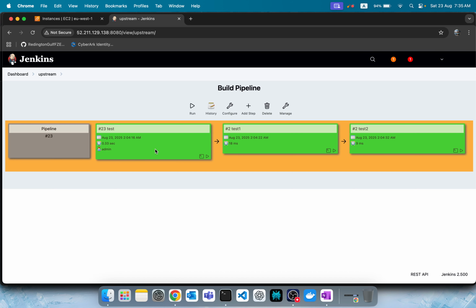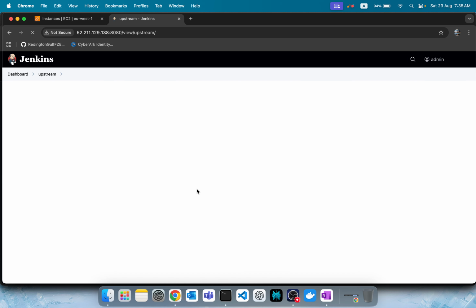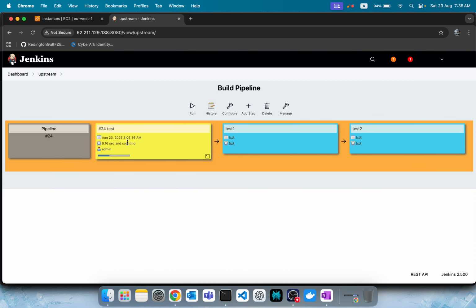Of course, you see, right? Test one, test two. They're all linked together. If I just run this, test one is started and it's going on, right? Yellow means running, blue is waiting. Test one is done, test two will start now. It will become yellow. The UI does not work properly because it's an old plugin, obviously.